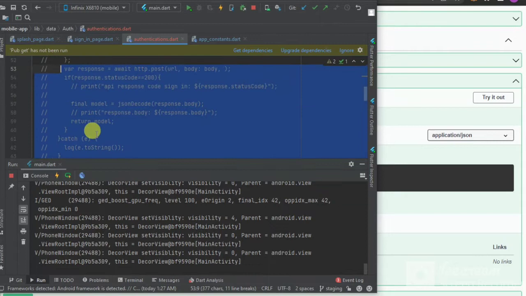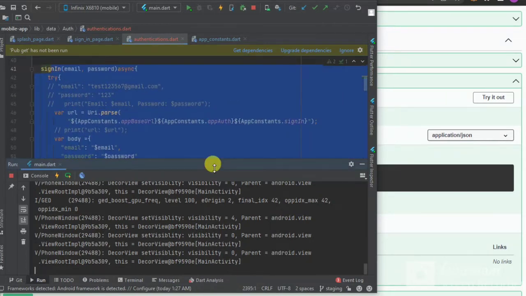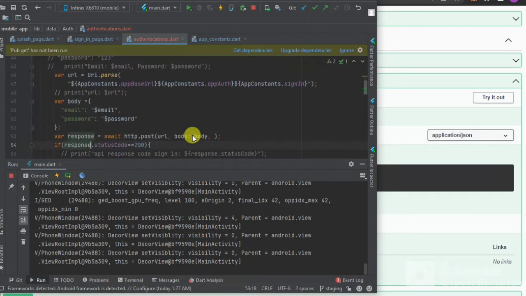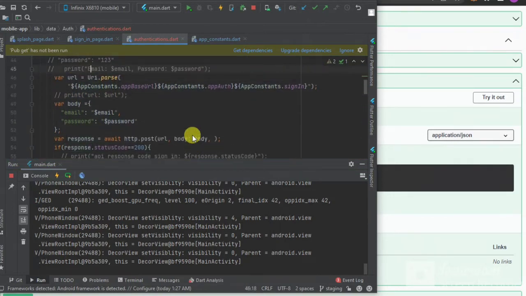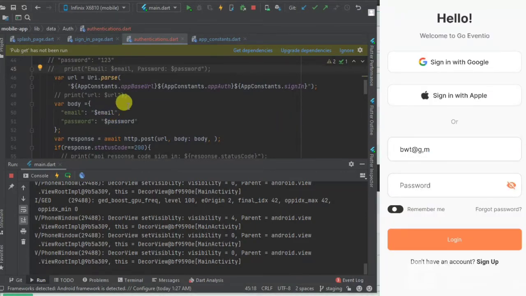So let's go to the code. I have already made the functions where I am just calling the API, and I am just putting it into my code.